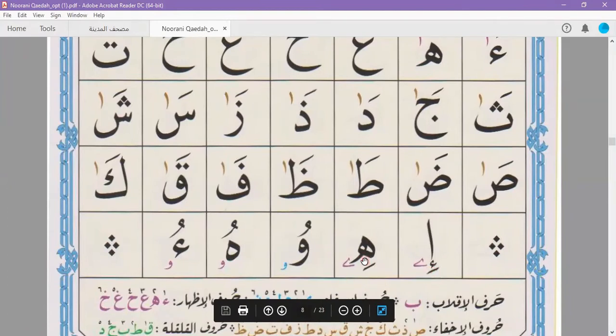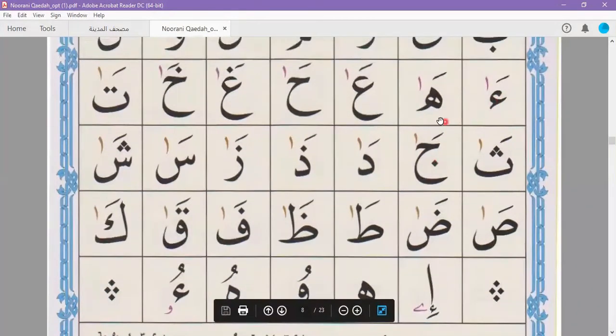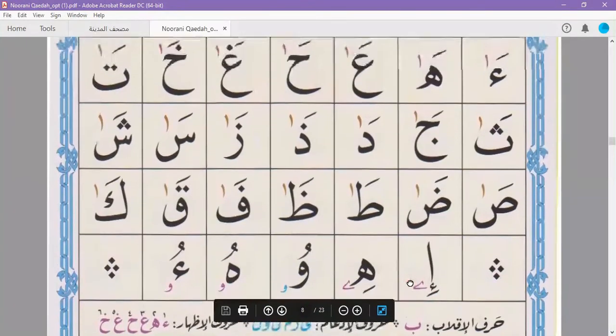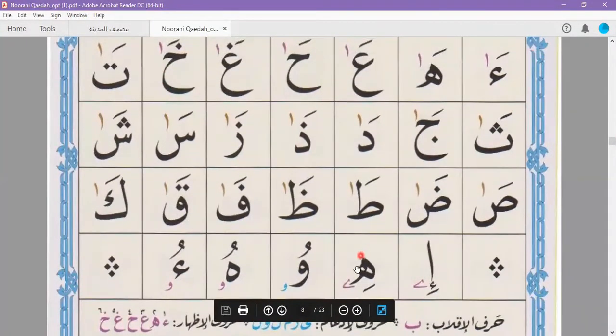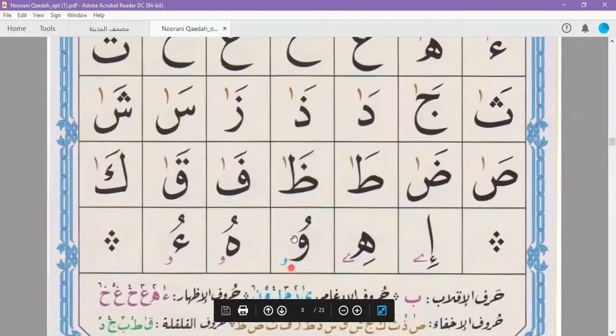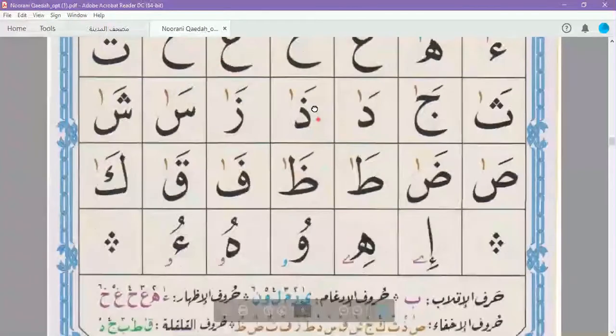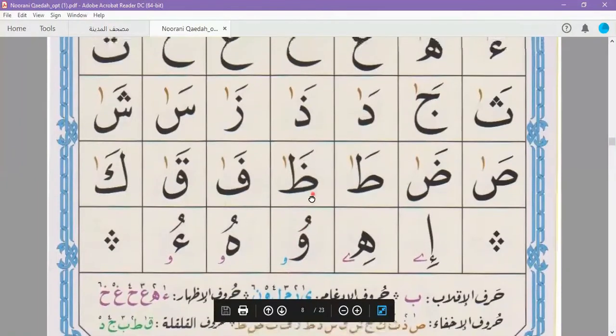And then same letters, hamza and ha and hamza. They are in purple, just like they were in purple, ha and hamza. So these letters are in purple. Whenever they occur, if they occur repeatedly, they still get a purple color. Okay, then waw, dhamma, waw saghira. This waw saghira is in blue color, as in this waw fatha and alif saghira. So the letter waw is the key here. The letter waw is taking blue colored small alif, small waw, small ya, whatever we have.